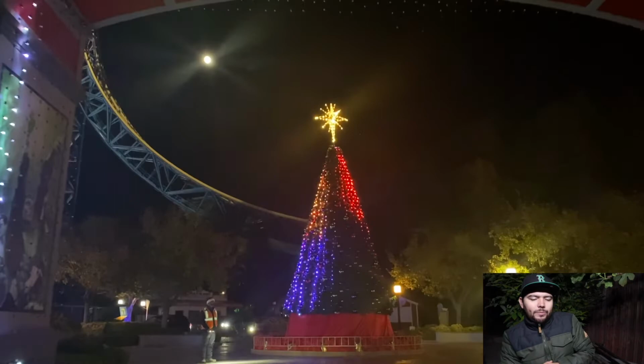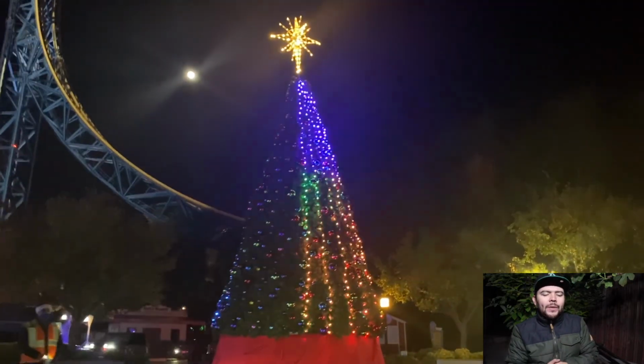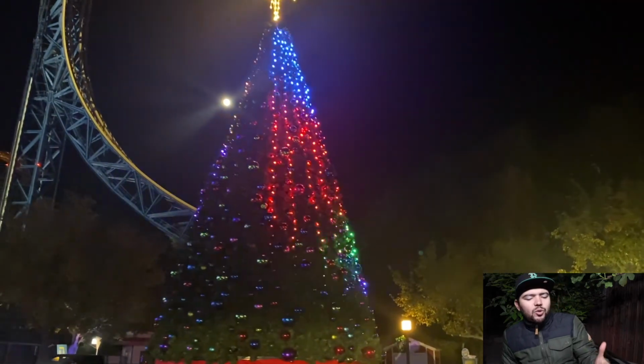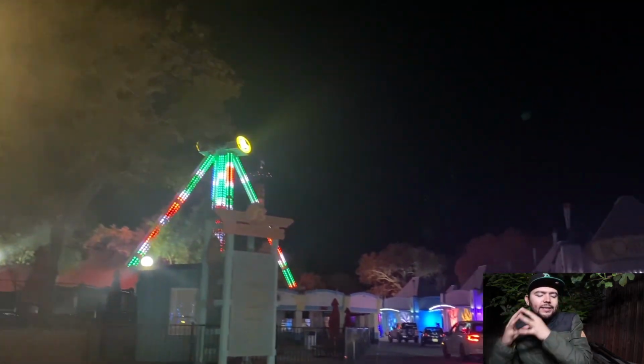And look at this Christmas tree. Look at the star at the top. Wow, that thing is really awesome. And the colors of this tree look so awesome. And look, so many esferas. It has a bunch of esferas on that Christmas tree, and I like how they were big, so you were able to see them and distinguish them.